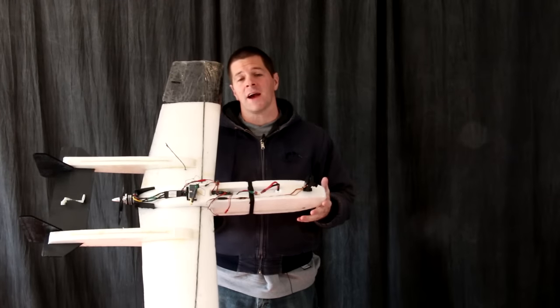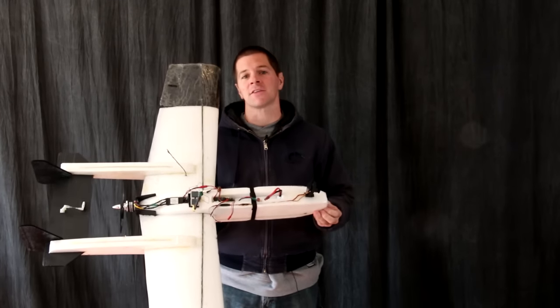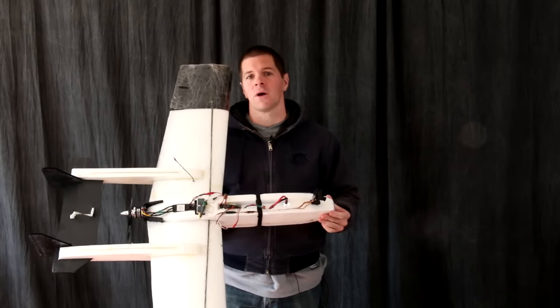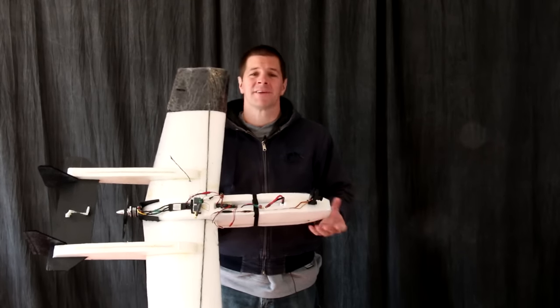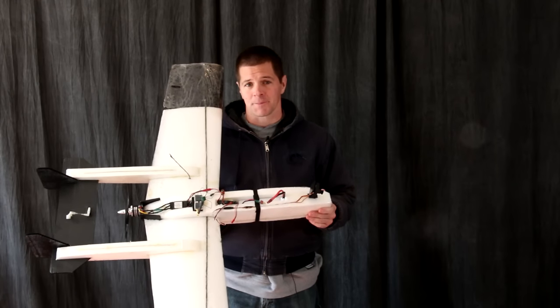So, after testing the Iron Horse system, it looks like you can only get three pilots in the air at the same time on the system. Now, in the future, I bet we'll see lower power transmitters around the 200, 250, and 500 milliwatt. And with that, we're likely to get four or more in the air. But to get eight aircraft in the air, we're going to need a slightly better receiver.